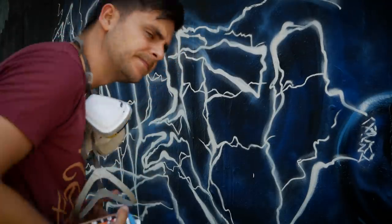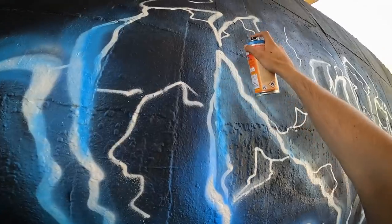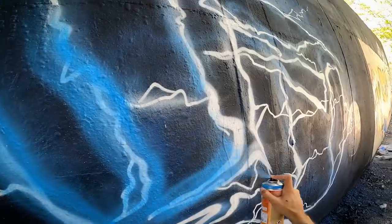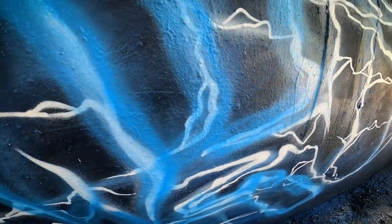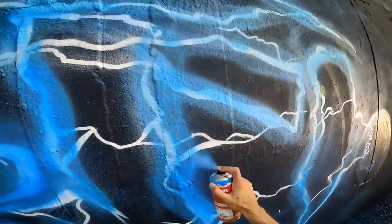Needs a bit more color. I'm not really satisfied with the amount of color in the piece. Perfect. No, I'm kidding. It's a total mess.